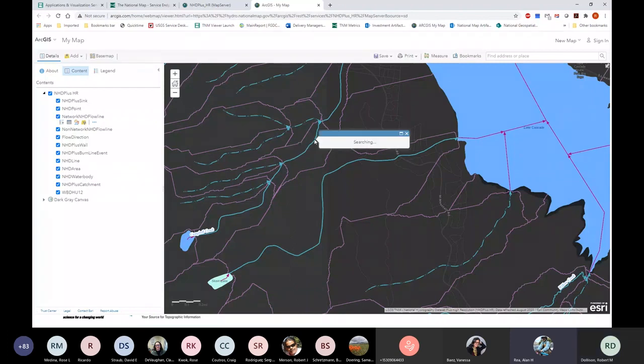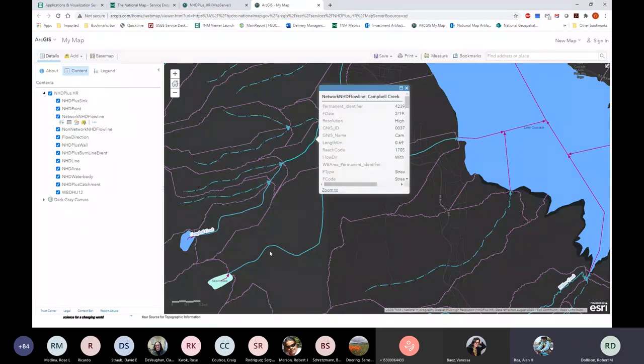If you just click on one of those, you'll see the pop-up come up with all the attributes. Now, what we've done with this data set and with this service is we've added a whole bunch of attributes. We've joined the tables, because it's difficult to do joins in a web environment.